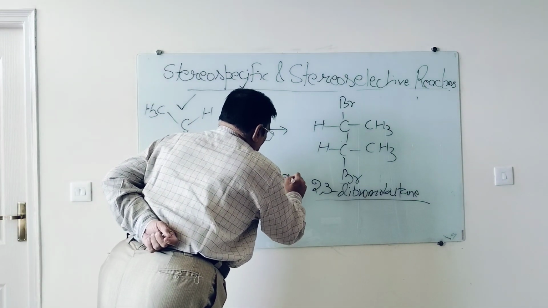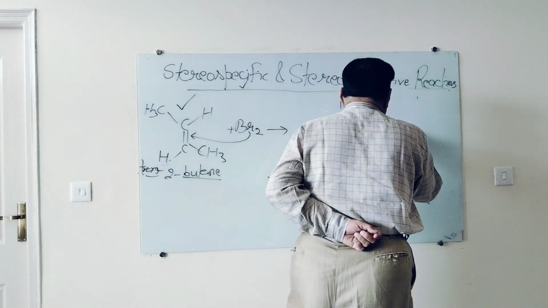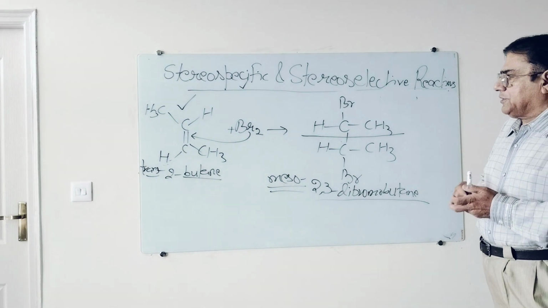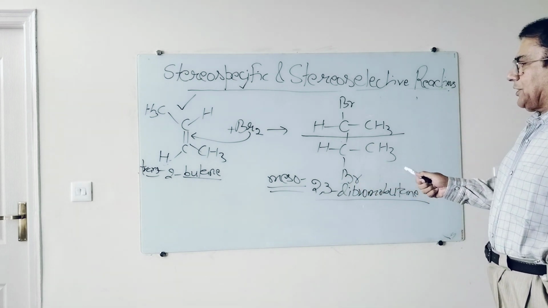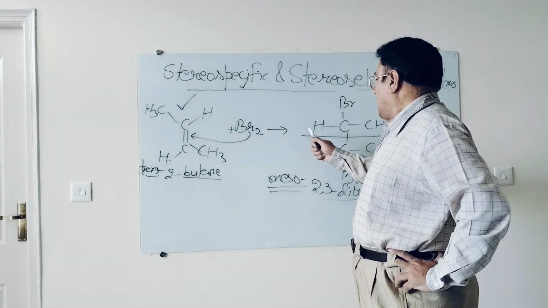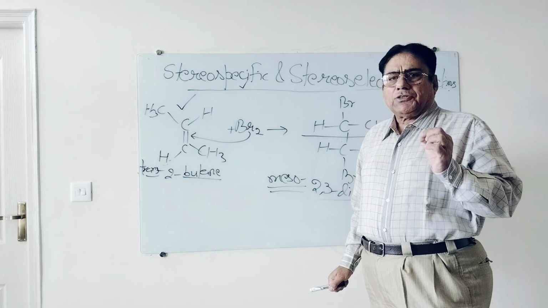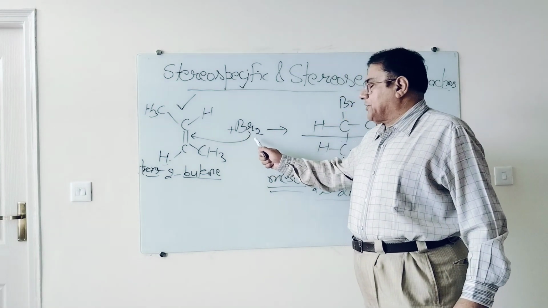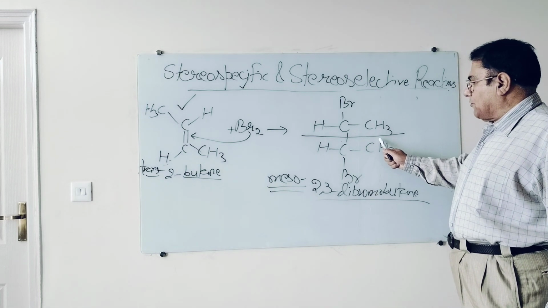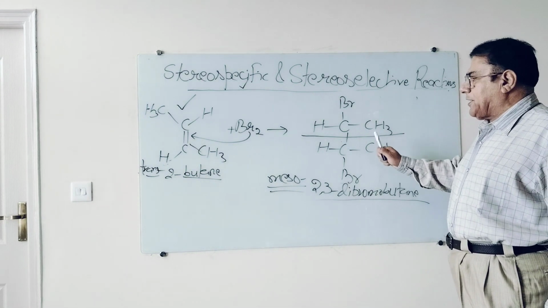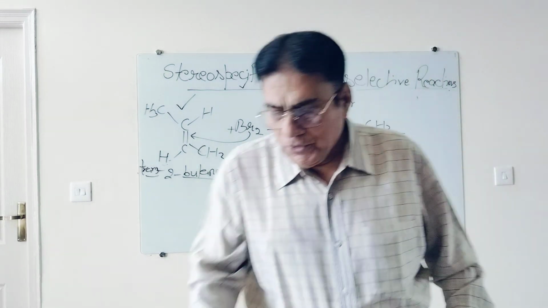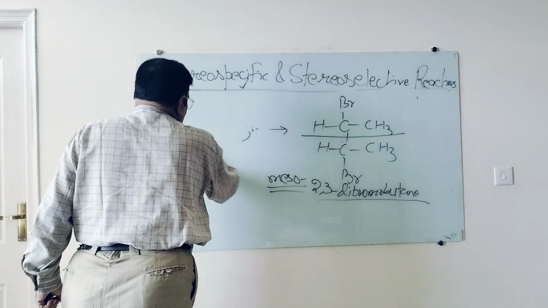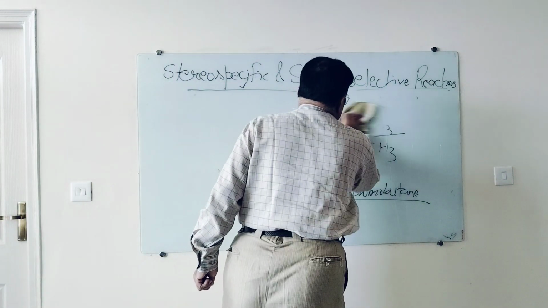In this compound, I can say this is a meso compound. This is optically inactive due to internal compensation. So one specific isomer I took, trans-2-butene, I get meso 2,3-dibromobutane. But if I took cis-2-butene earlier, I got the racemic mixture of 2,3-dibromobutane. This is a beautiful example of a stereospecific reaction. One particular isomer reacts with the reagent to give one specific isomer. No racemic mixture if I take trans-2-butene. If I take cis-2-butene, racemic mixture but no meso compound. So this is a stereospecific reaction. One particular isomer reacts to give a specific stereoisomer, might be racemic mixture or meso.